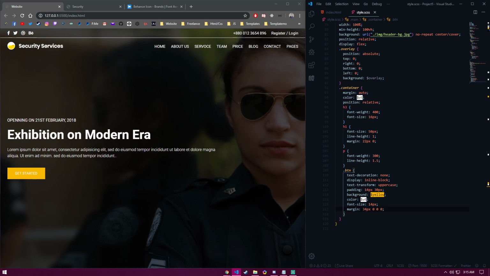And let's see. So they have the transparent background and the border. So let's do border here.